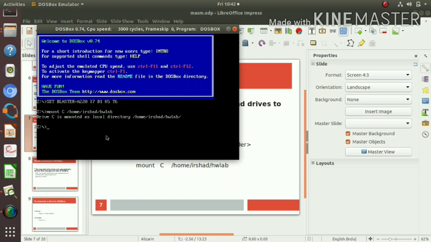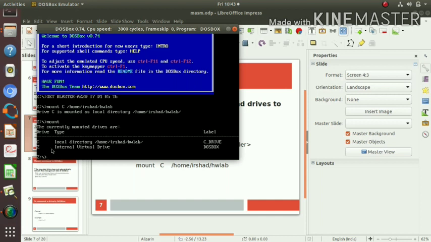Otherwise, if we want to display all the drives present in our DOS system, simply type mount, and that will display all the drives present within our DOSBox system. C is there and Z is there.